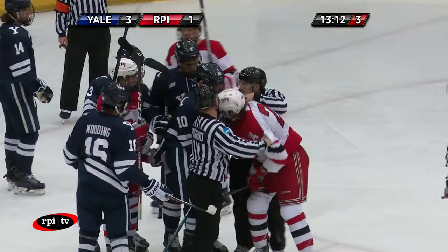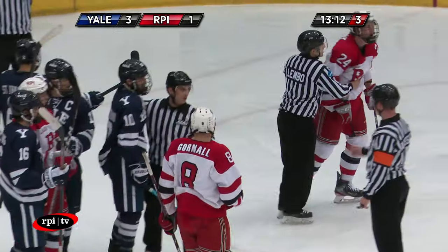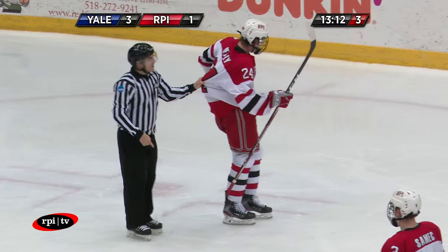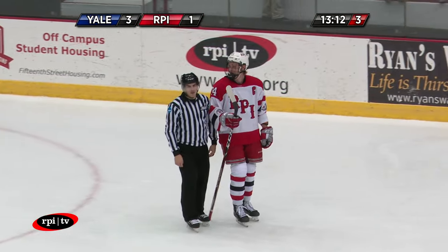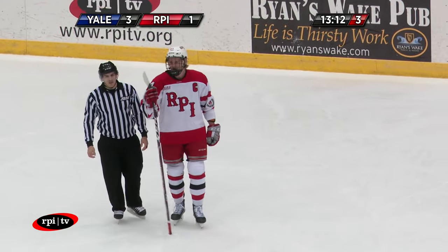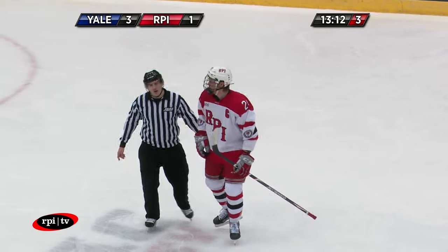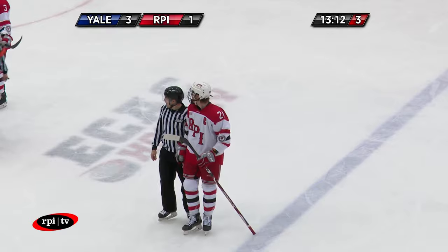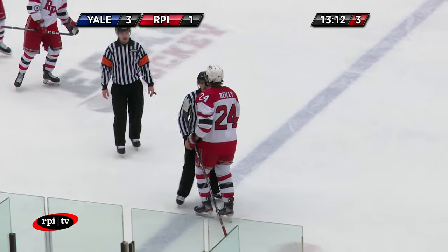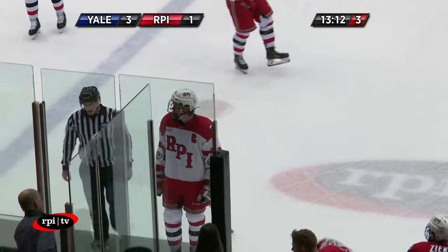A penalty should be coming up here. Riley went right up to Kaspersky and stopped. And for whatever reason, Lillibridge thought there was a reason to give him a whack. Well, we've got a hand in the air. So I don't think it's for a penalty, though. We'll find out. Riley's upset. Riley should be upset. He didn't do anything. It wasn't like he was whacking. He went right up to Kaspersky and stopped.